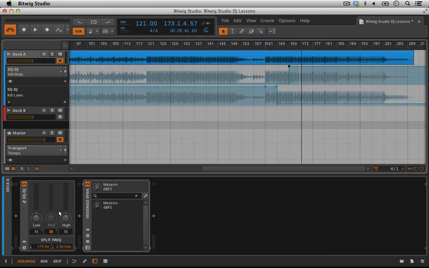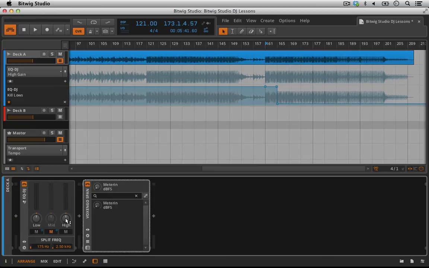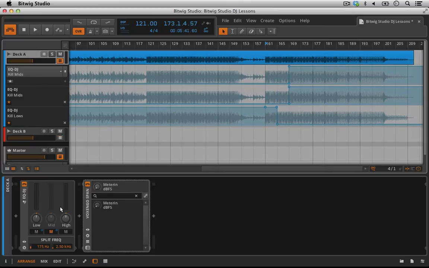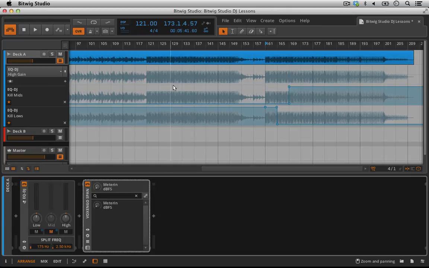And we don't just have to do this with buttons, as is the case here with just on off. We could also select something like our highs, and you notice right when I click a parameter that could be automated, by default it changes. So unless I've saved my other automation lane, it will just go away, and I'd have to go back in here and select kill mids, and then add it to a new lane, and then I could go in here and click high or something, and I have a new little guy.